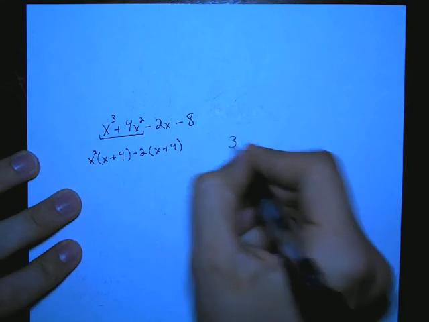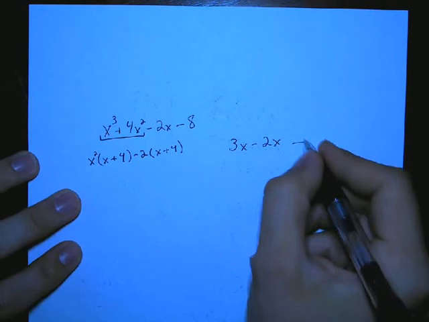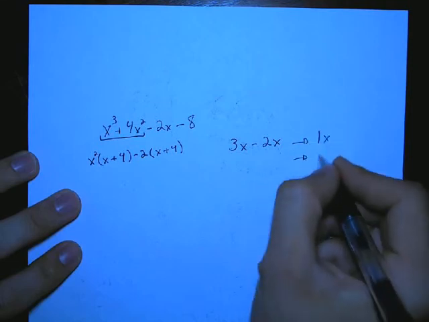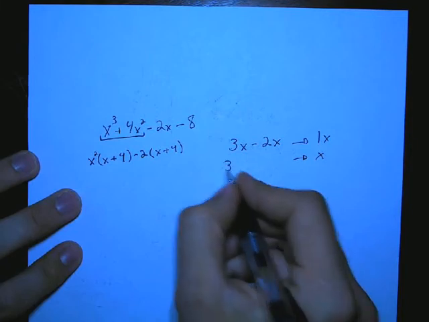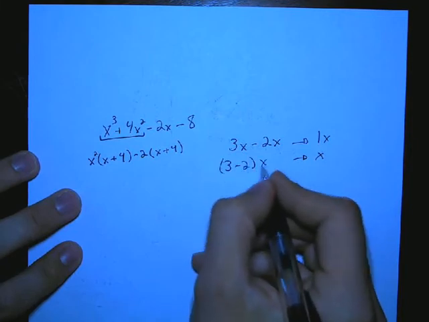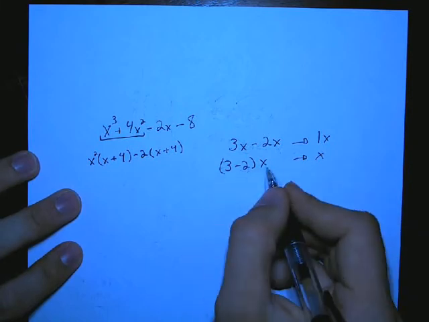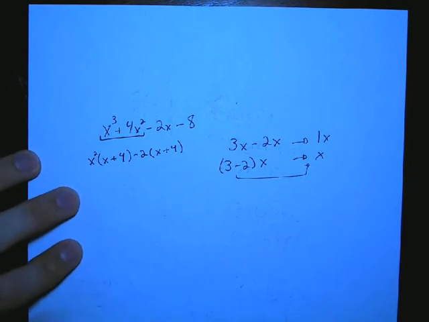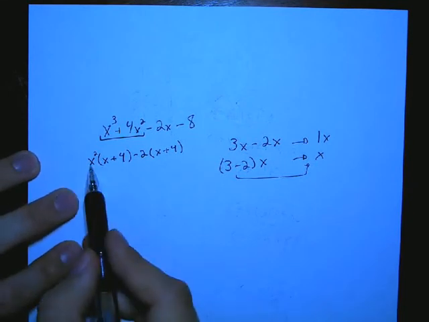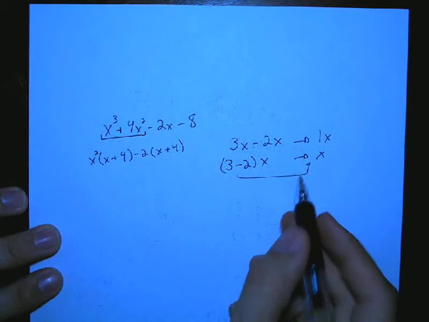Example. Let's say we have 3x minus 2x. You would say your answer is 1x, or just x. You agree? Now, what you did before there is say, I'm going to take 3, subtract 2, and multiply that difference by x. 3 minus 2 times x. You know what 3 minus 2 is. 3 minus 2 is just 1. That's what's different about factoring by grouping. We do not know what x squared minus 2 is. So that coefficient is going to stay out there as a quantity instead of a single number.